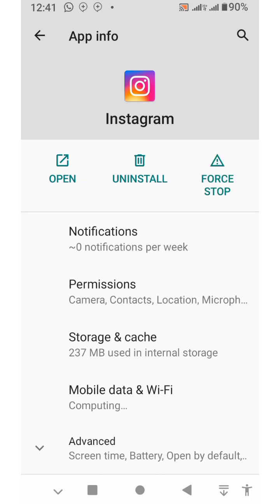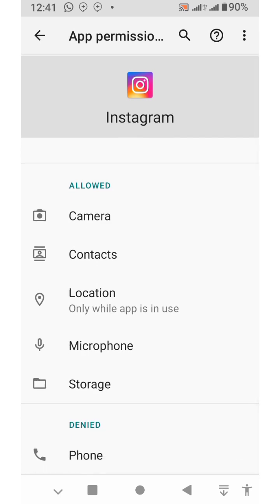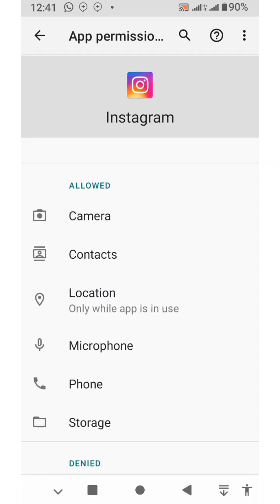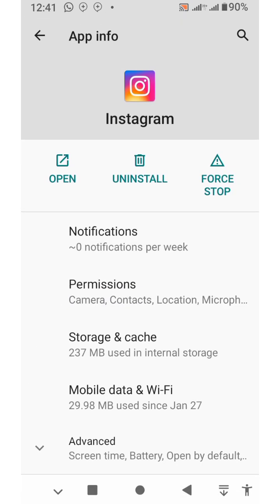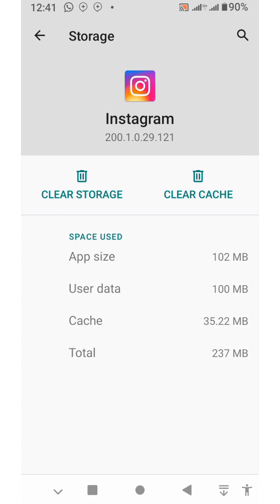So click on it, and when you click on it, what you have to do is check the permissions. You have to allow all permissions. So click on allow, go back, and after checking all the permissions, when you've seen that everything is good, what you have to do is go to storage and cache. Click on that place. After that, what you have to do next is clear your cache. Some people say cache, others say catch. So that's it.